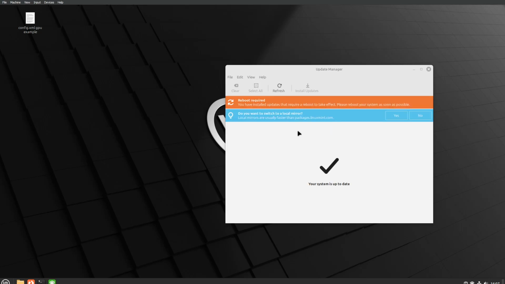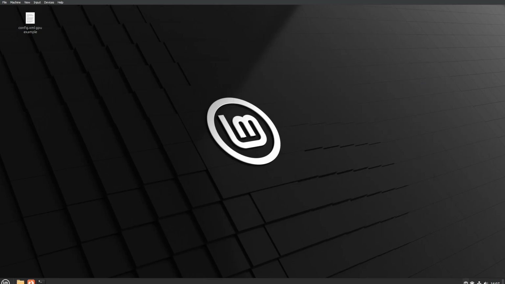So it's a good idea to keep at least two system snapshots with Timeshift.